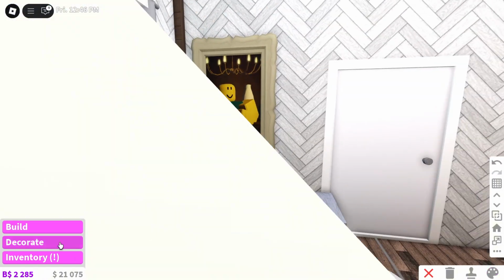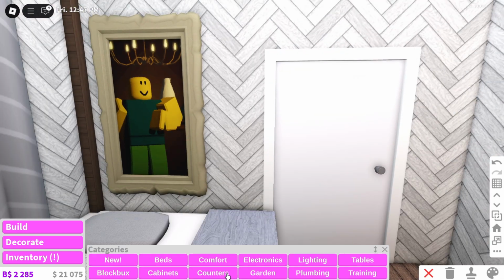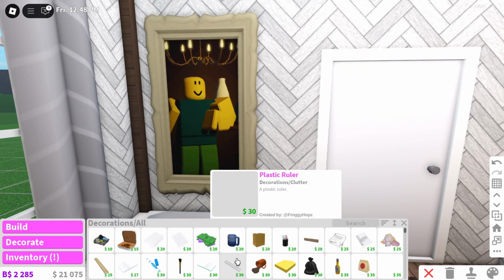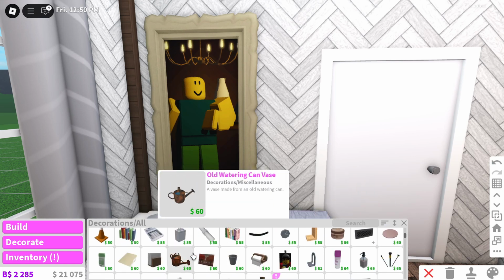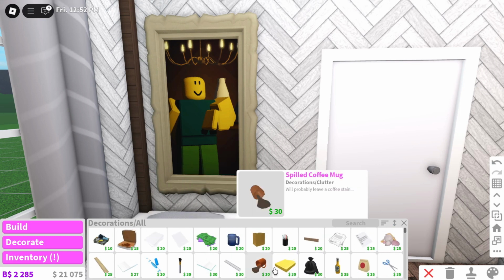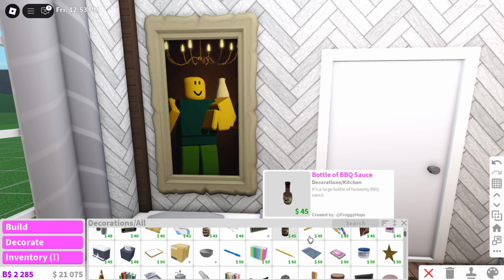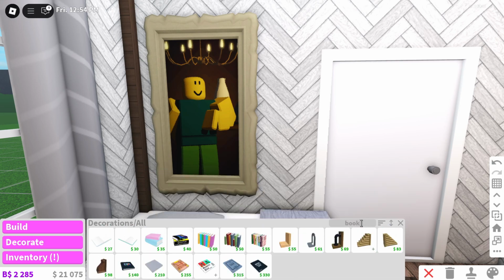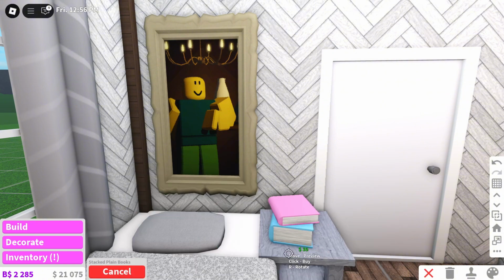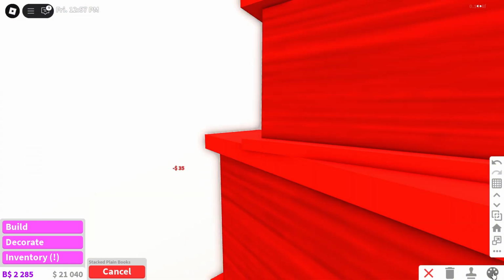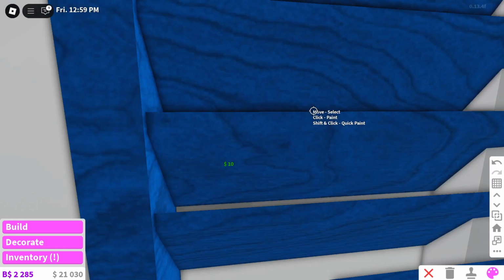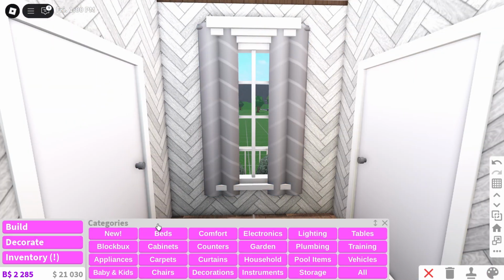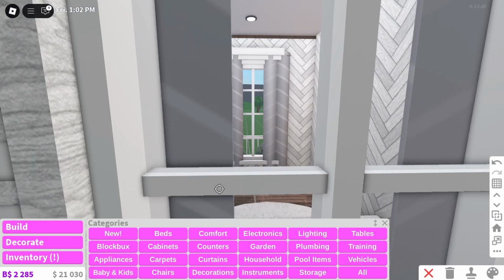Now I'm going to just add some books on it or something. I think that's all I'm going to do for that. And then I'm just going to add a dresser or something on there, I think. So I'm just going to add these books here, and then make it light stone gray and dark stone gray. Okay, and then now for here I'm going to just put a dresser and then maybe a mirror here possibly if we have any more room.